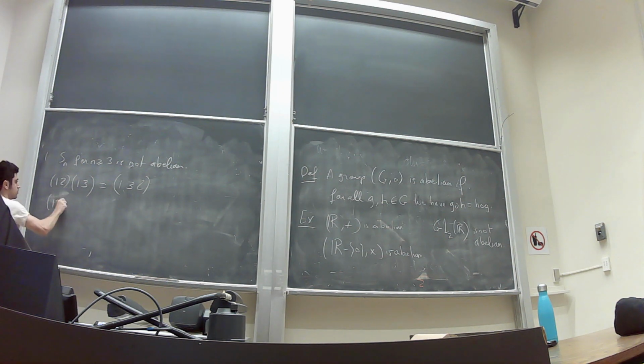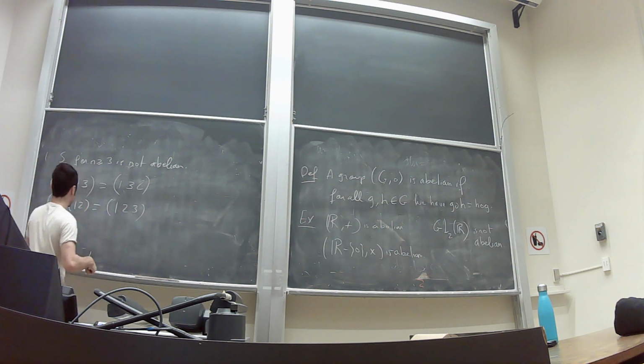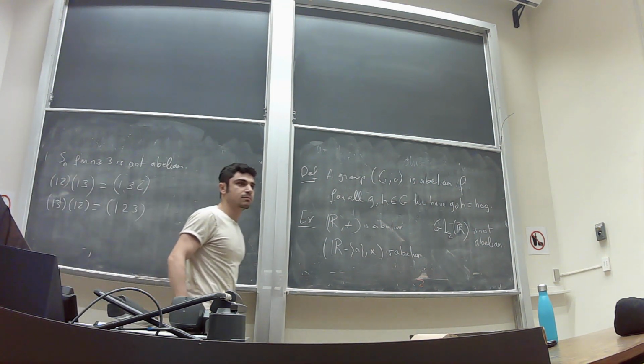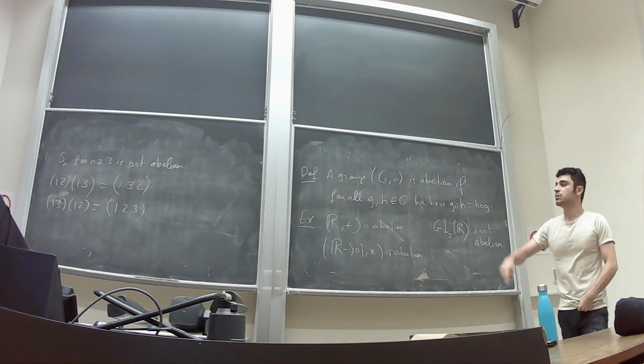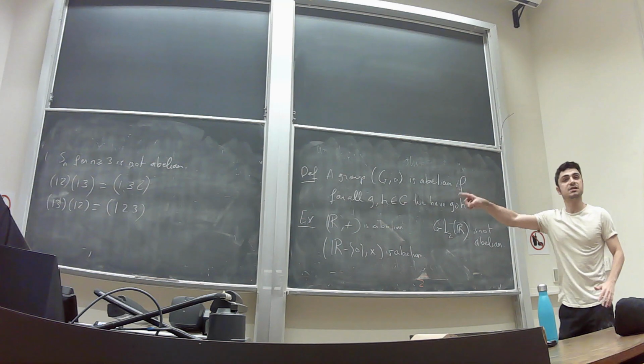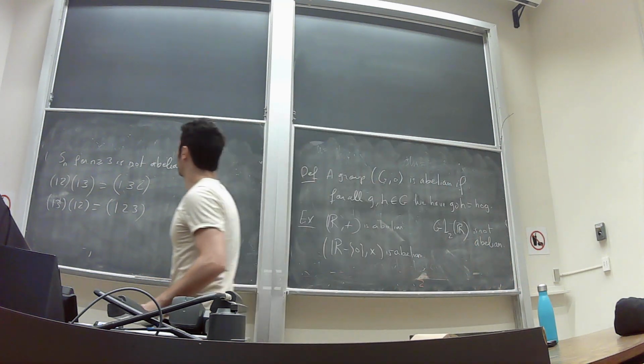And let's start at 1 with (1 3)(1 2), and you will get (1 2 3). 1 goes to 2, 2 stays fixed. 2 goes to 1, and 1 goes to 3. And then you can close this out. Are these permutations the same? They are inverses of one another. But are they the same? That's the question. They are different.